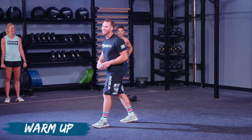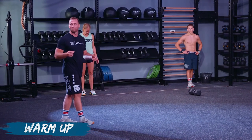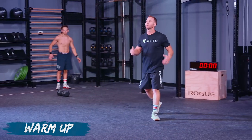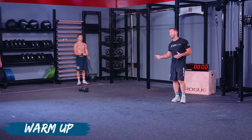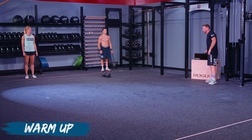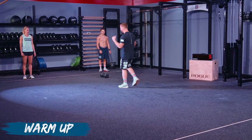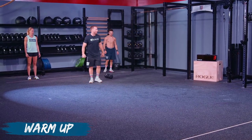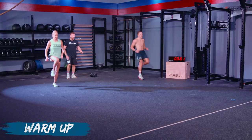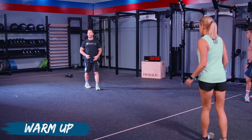Good, I'm excited. So we're gonna set the clock for 5 minutes. What we're gonna have athletes start off with is 25 feet of high knees, okay? So I'm gonna start the clock and talk through it as they're moving. With the high knees, we're looking at just getting nice and light in the balls of the feet, okay? Pulling up, they're gonna go 25 feet down. So athletes, you may go ahead and begin. 25 feet with the high knees, nice. You can work on moving the arms like with the legs, okay, just getting loose.